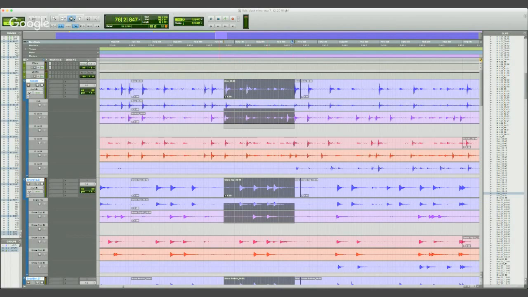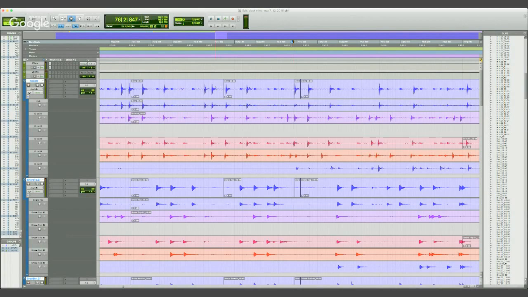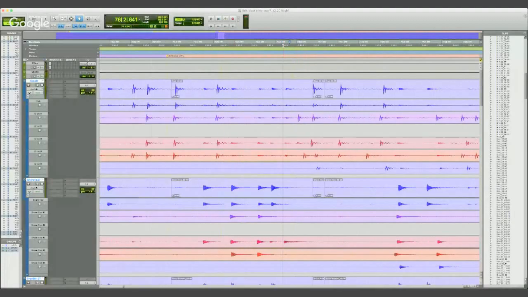So next thing I'm going to do here, I got my replacement. I don't have to worry about this side because I know that this side is nice and seamless. It's coming from the same take. Maybe I want to make a mark there so I know I don't have to go back and check that. It's up to you. I'll do that for the sake of this tutorial. That one's okay, right? Don't need to fix. Oh, got the wrong spot. Just drag that over. So the next thing I'm going to do here, I'm going to listen to this and see how it's off.